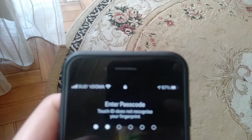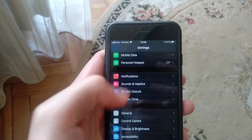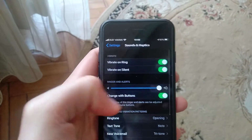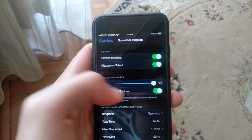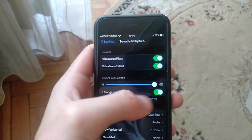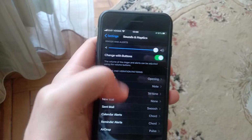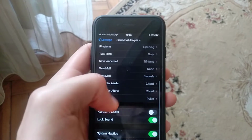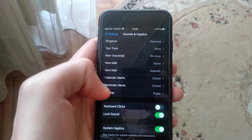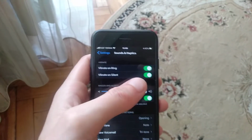Another thing you can try is to go to Settings. In Settings you need to find Sound and Haptics, and here you can also see Ringer and Alerts, to check if your volume is high. You can also check your sounds and vibrate on ring, on silent, and system haptics, lock sound. All sound effects you can control here.